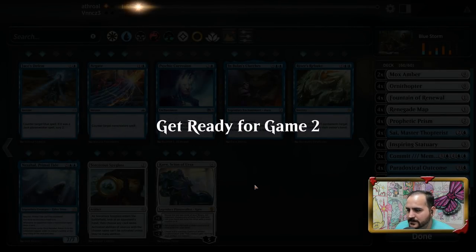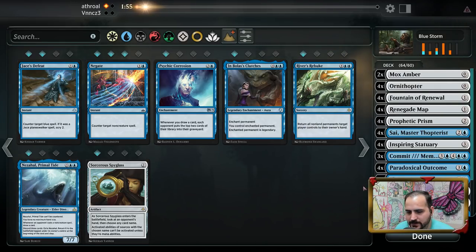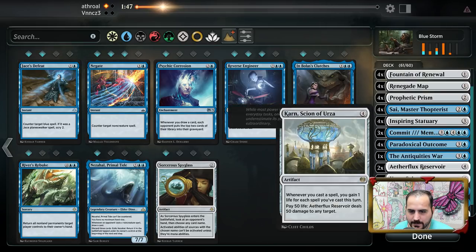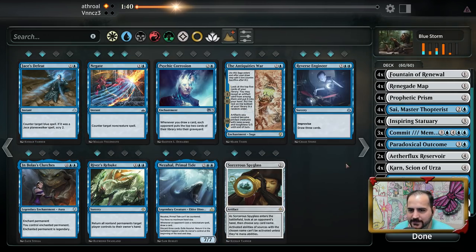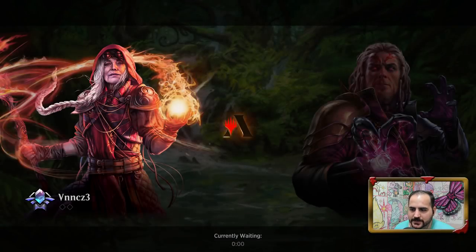All right, so... Karns are really good against this deck. They really are. So we're going to take out... Baral's Expertise isn't bad either. The Antiquities of War. I'm not going to put in any negates and things like that. I feel like that's just a waste of time. The rest of it's pretty okay. Karns are really good against red deck wins, especially when you have artifacts out in play, because the constructs are just so huge.